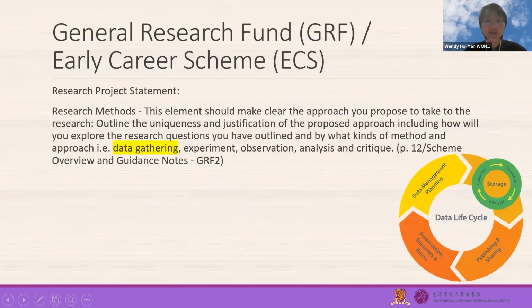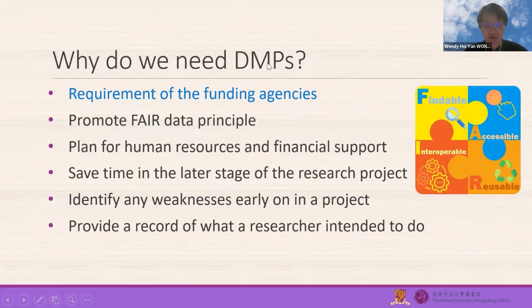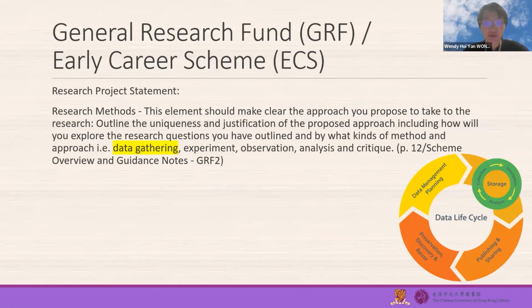So why do we need DMPs? First of all, it is a requirement of funding agencies. Although UGC has not yet implemented a compulsory requirement for writing a data management plan in the grant applications this year, it may be a compulsory component in the future, so keep an eye on that.